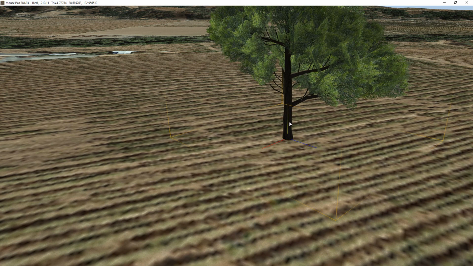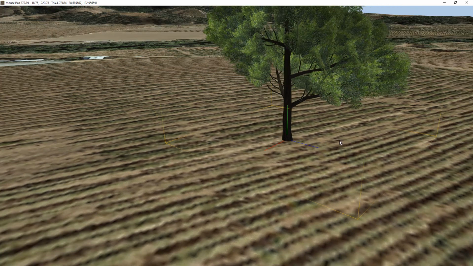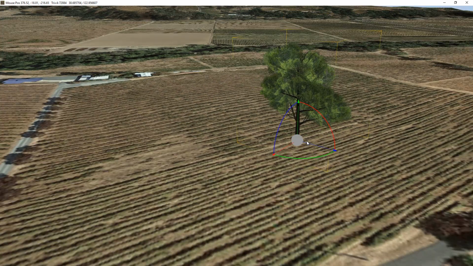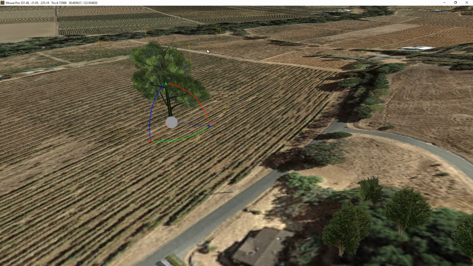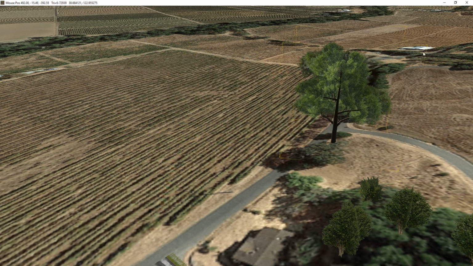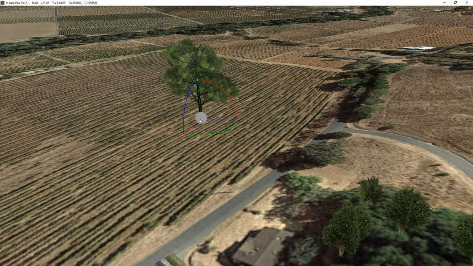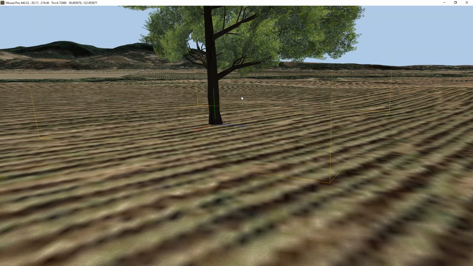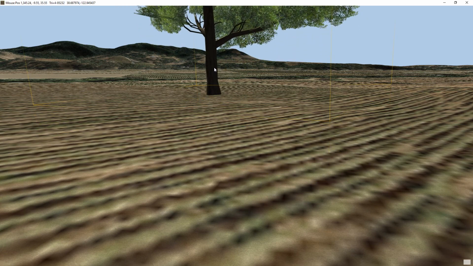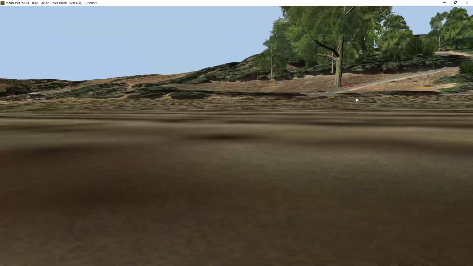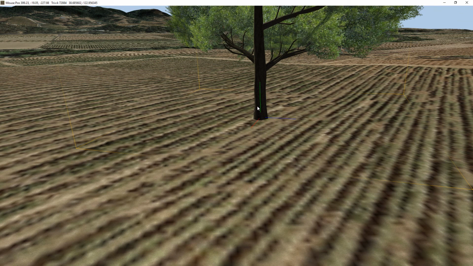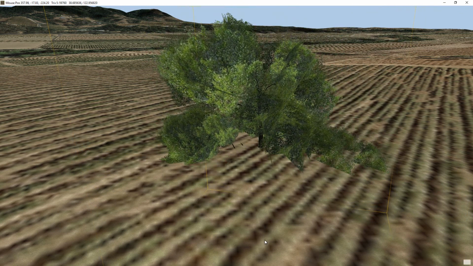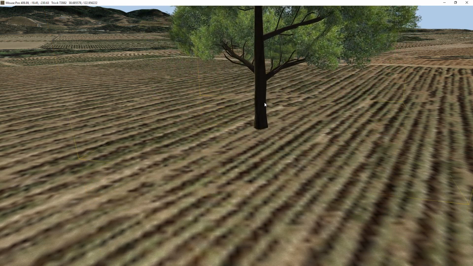Similar thing with translate. Translate, I don't really advise using it too much. I would do most of your translation of your objects just by grabbing this square and moving it around, because it's going to sit on the ground. Translate, if you remember from the previous video, will actually take you off the ground when you do it, or it might move through the ground, so it's sort of sitting a position above the ground, which might be good for some effects.